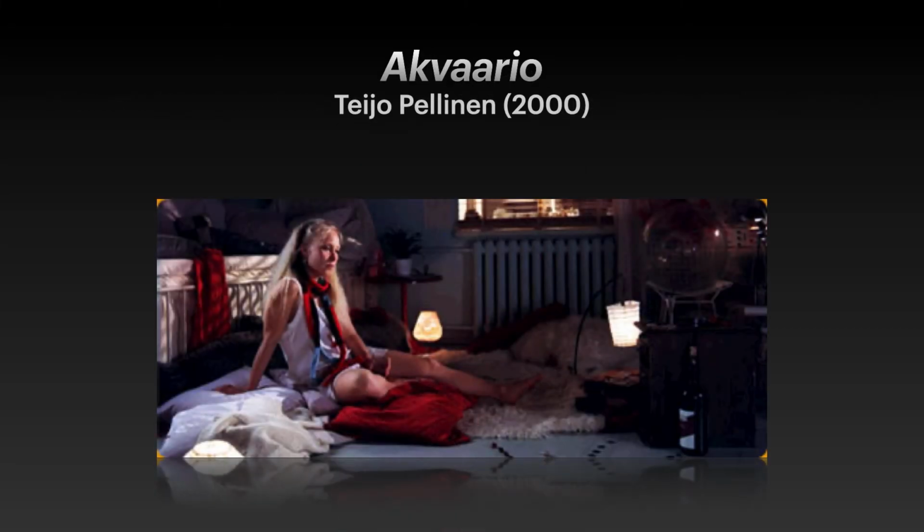The second approach is to use one television channel but allow the viewers to influence the program by other means of communication, such as telephone. Teijo Pellinen's Aquario from 2000 was broadcast nightly over four weeks on the Finnish channel Yle Yksi. It starred two insomniac neighbors, Ari and Eira. The audience could call in and vote from four impulses that would affect how the characters behave. The impulses to choose from could be, for instance, eat, drink, work, or daydream.